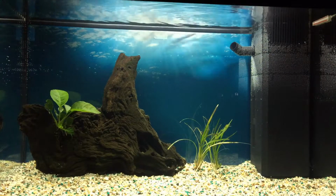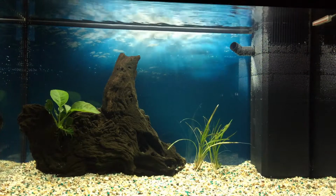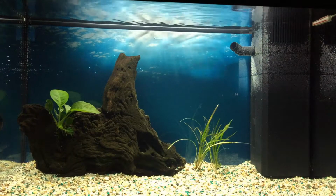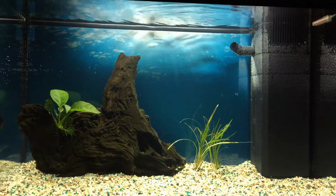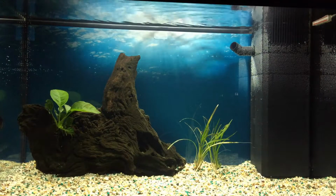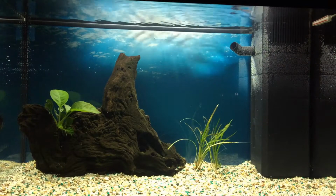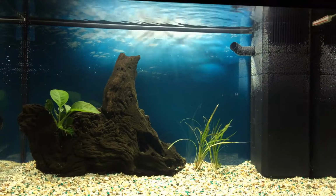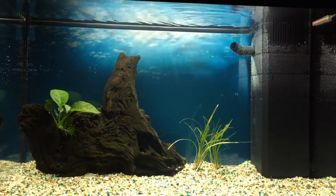Plants. It's been 24 hours since I set up this tank. If you missed that video, be sure to check it out. As you can see, the water looks amazing. It's crystal clear. The tank is looking very nice. I'm really happy with the results in only 24 hours. And let me tell you something about the water.